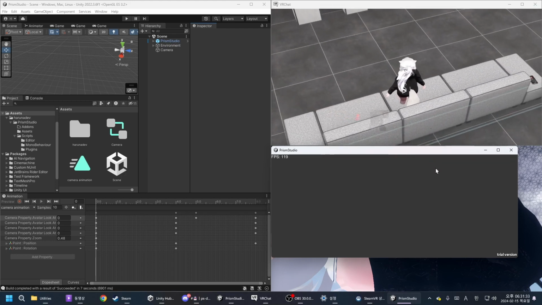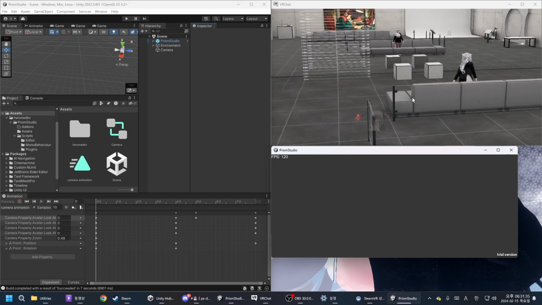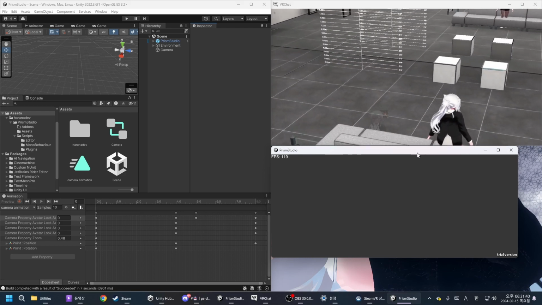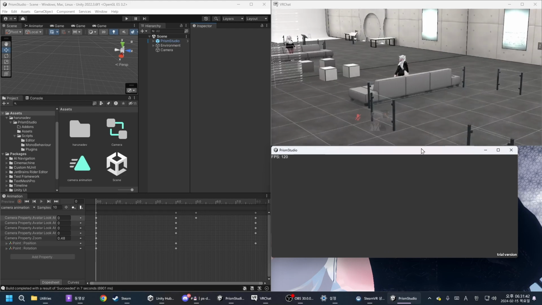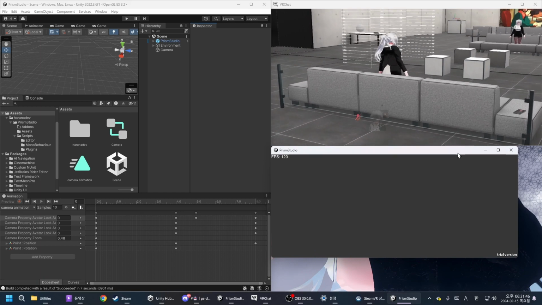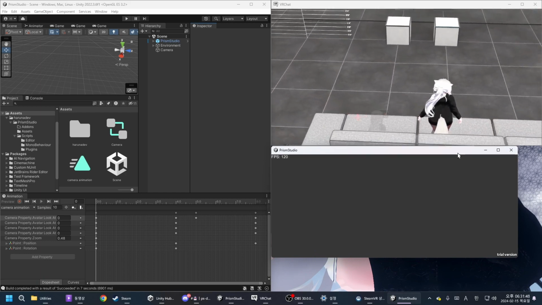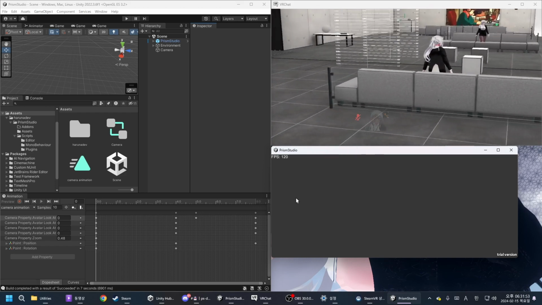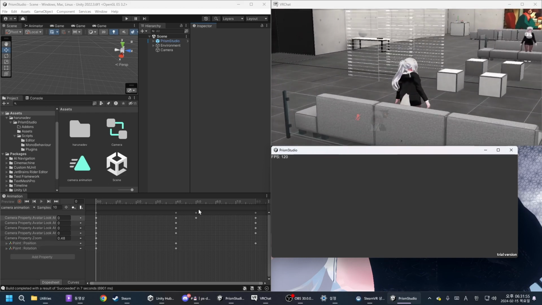Yeah, it looks much smoother, doesn't it? Yes, looks good. This is how you make very basic and simple camera animations by using the Unity animation system.